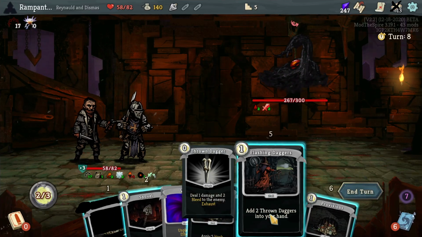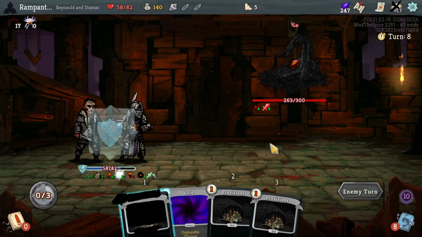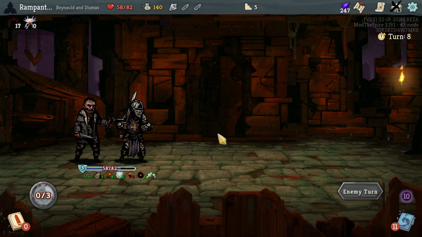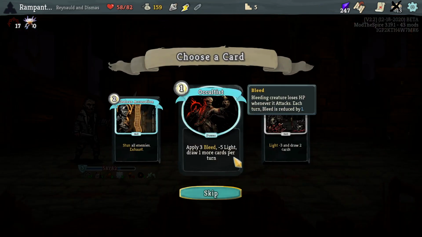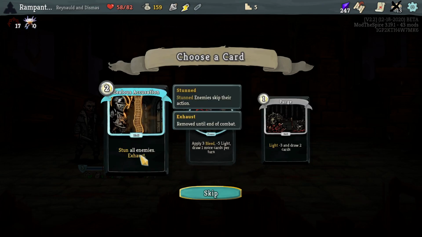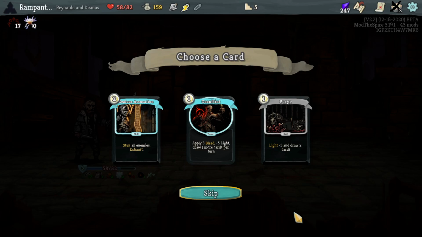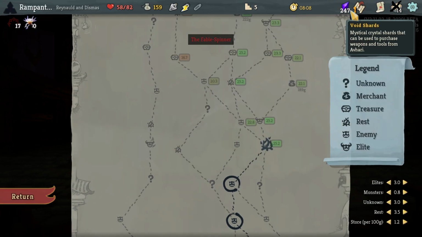Into the void, huh? Okay, Flashing Daggers. He is going to escape, but at least he's going to take an extra 6. We did no damage to him whatsoever. Reynauld, Dismas, you're disappointing me at the moment. Occultist, apply 3 bleed. -5 light, draw 1 more card per turn. Stun all enemies. Oh, hello, this is going to be powerful. Light -3, draw 3 cards. Does it upgrade to 0 cost? No, we're going to take this because that is very powerful.